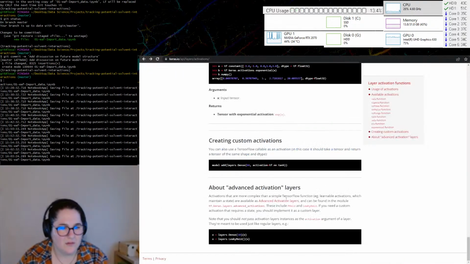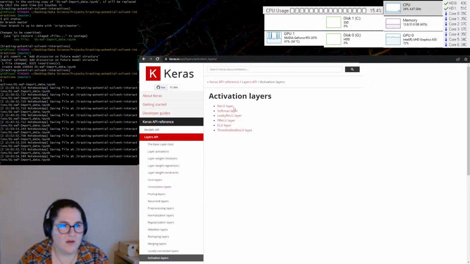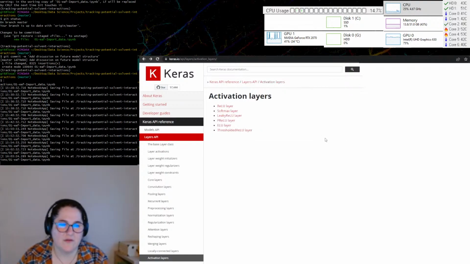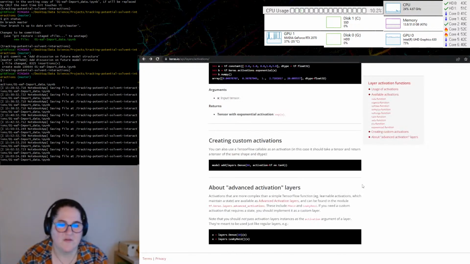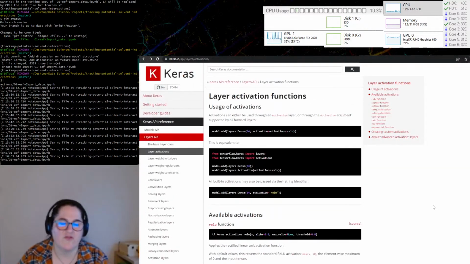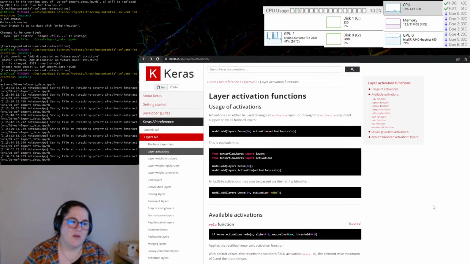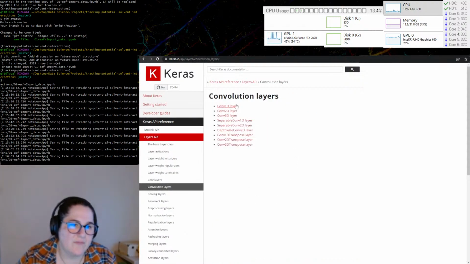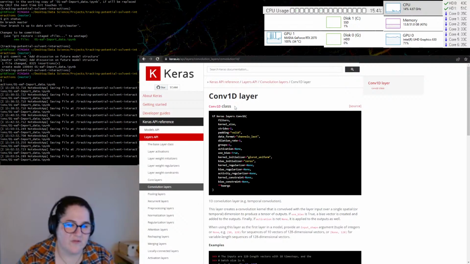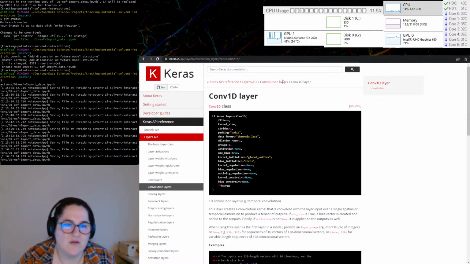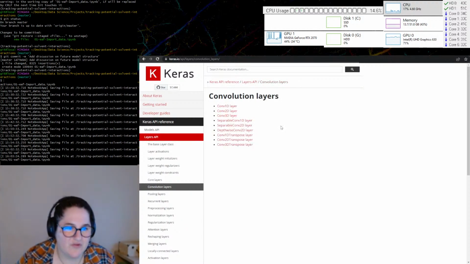Okay. Softmax, ReLU, PReLU, ELU, threshold. Okay. So yeah, there's different layers. There's different activations that you can use on those layers, which is just applying a structure to a particular layer. Then there's this thing called convolution layers. You can do a 1D, which just has it change over one dimension. Then you can have it change over 2 or 3 dimensions as well.